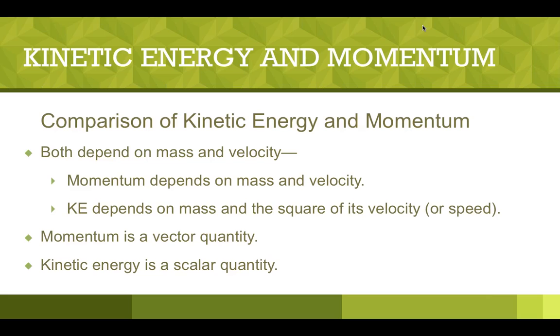Now, these two, even though they're somewhat similar because they both have mass and velocity in their equations, they are two very different things. You need to try to keep them separate in your mind. Momentum is a vector quantity, so it has a direction, while kinetic energy, along with all forms of energy, are scalar quantities, so it's just an amount. It's not a direction. So just try to keep those two things separate in your mind. They're not really the same thing, even though they both have mass and velocity in their equations.